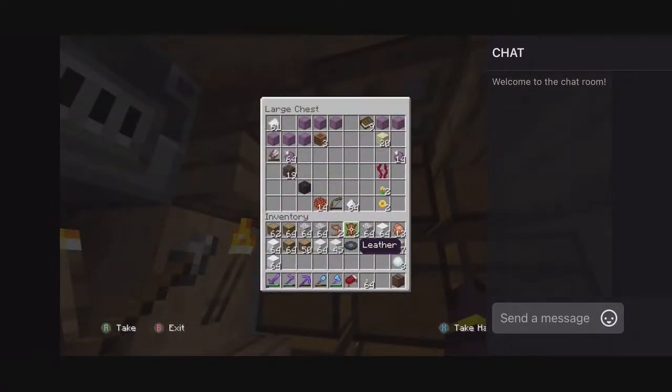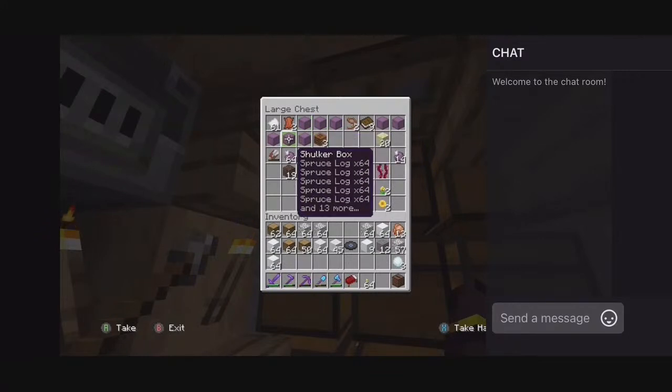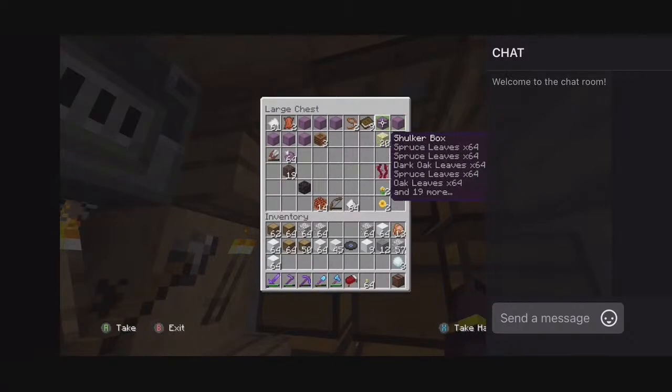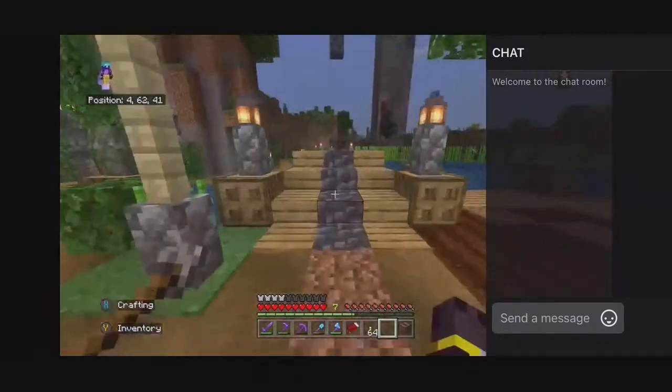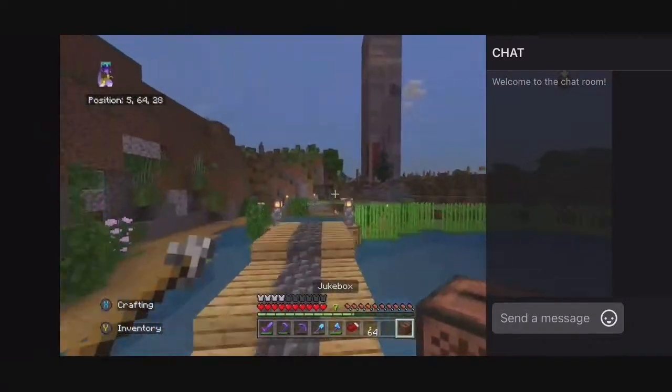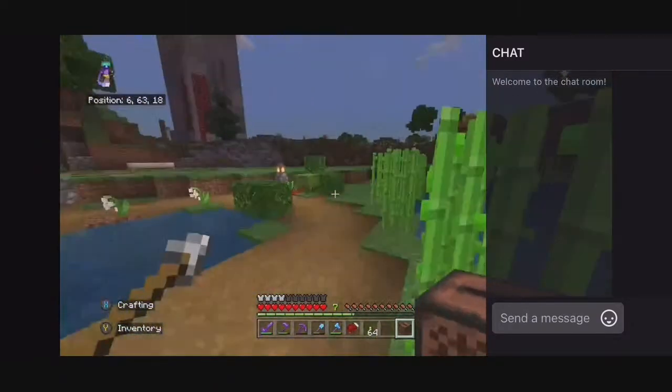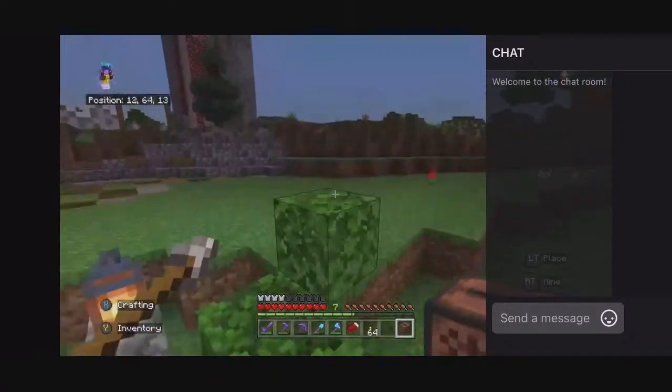Mob drops can go in here. I've got a bunch of full shulker boxes. Full of stuff I don't really need currently. They're full as well. Yeah, we'll go play this while I build the thing. Make it a bit more entertaining.